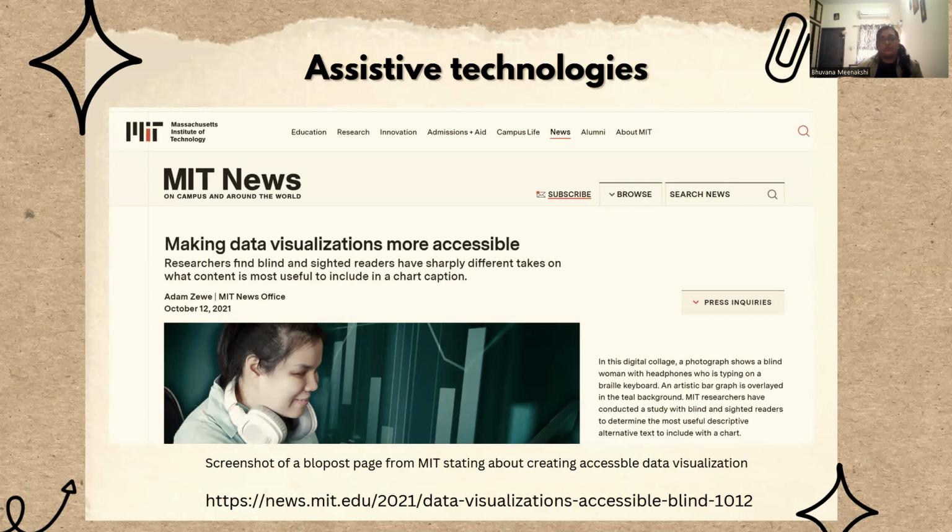So this has been a wonderful project, especially with researchers with different abilities contributing to data analysis or any technically oriented projects, if they could have the particular assistance, like a braille keyboard or headphones to understand, or any supportive devices or software for it.